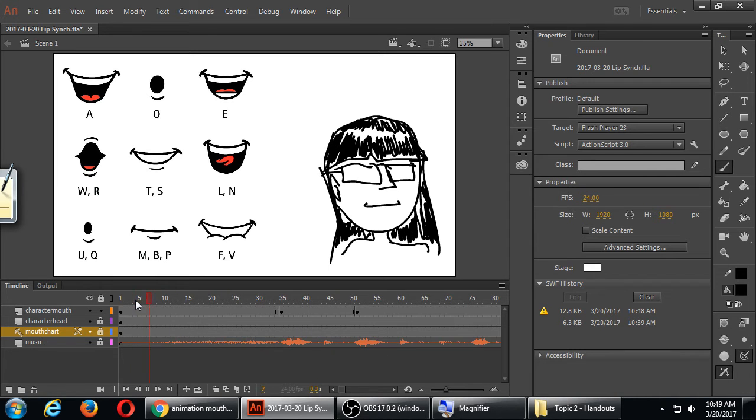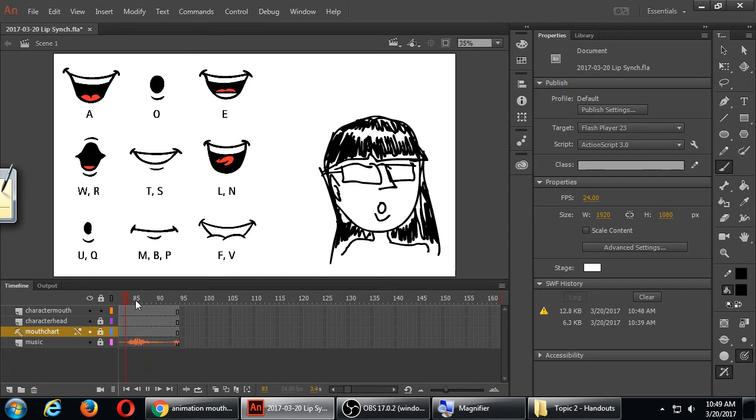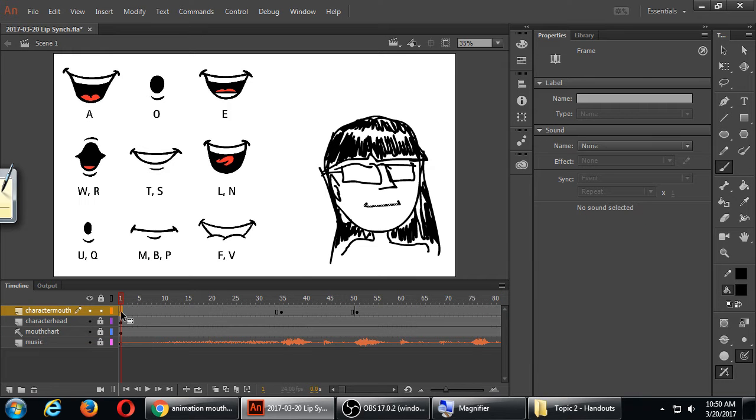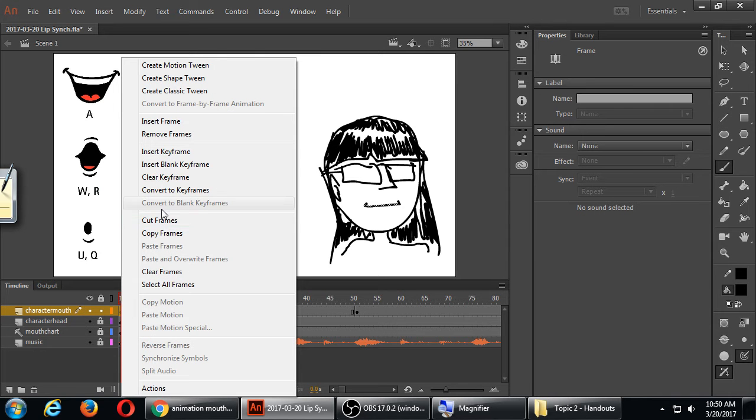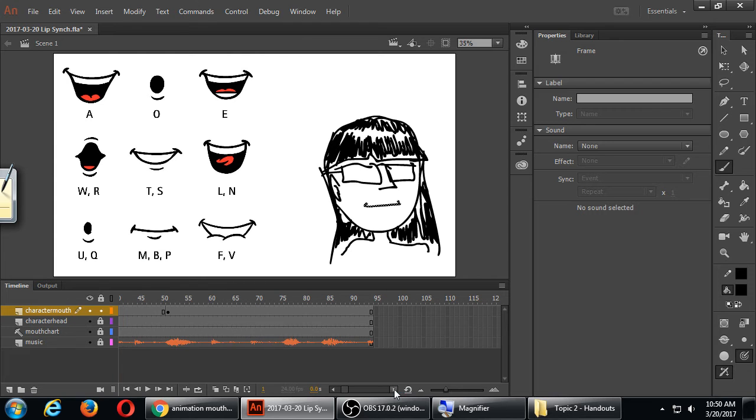Let's go. So we need to do the "let's go." But before that, I'm going to return to the plain mouth. Hey ho, pause, let's go. So I want a plain mouth for a moment. I can redraw it, or because I've got the plain mouth already on frame one, I can copy frame one. I'm going to do that. I've got the plain closed mouth. So back on frame one, right click, copy frame. And then I need a plain mouth.